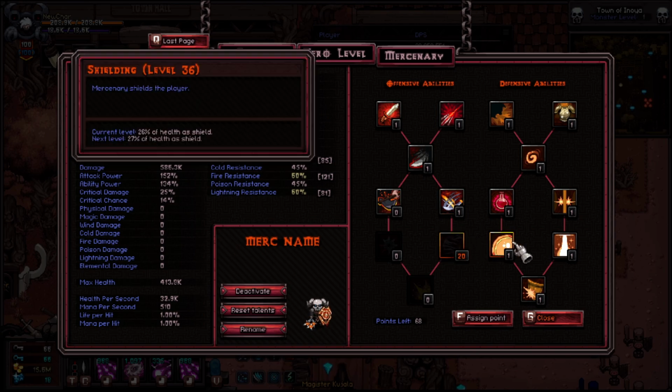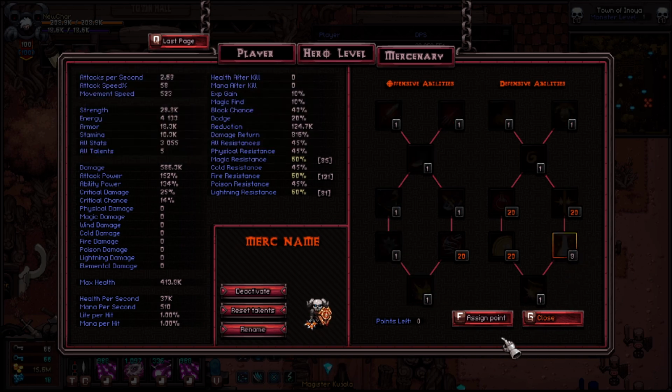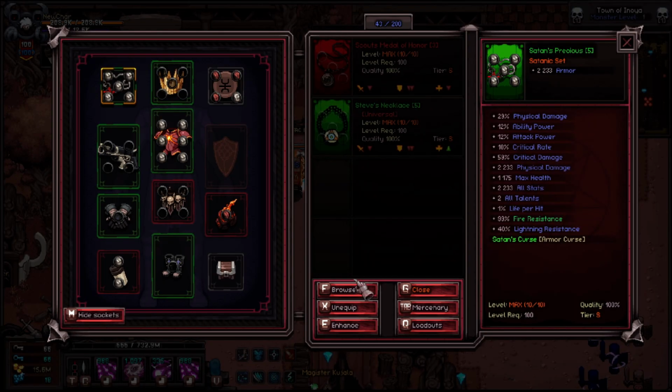Might as well do this. This, do this, do that, and okay, so that looks pretty good. That's the way we're gonna set it up. All right, so that's the melee merc, and what I'm gonna do is show you guys the setup now.